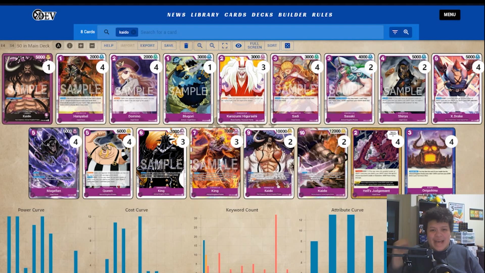Next up, we're running 4 copies of Hell's Judgment. This is just the best, most cracked counter in the game right now. It's an Impel Down, which is really big for Hannibal and just the whole package that we're running. But let me just read this card to you. It's a 2-cost counter event, Dawn -1. Give up to 2 of your opponent's leaders or characters -3,000 during their turn. It's crazy. This basically can shut off 2 swings.